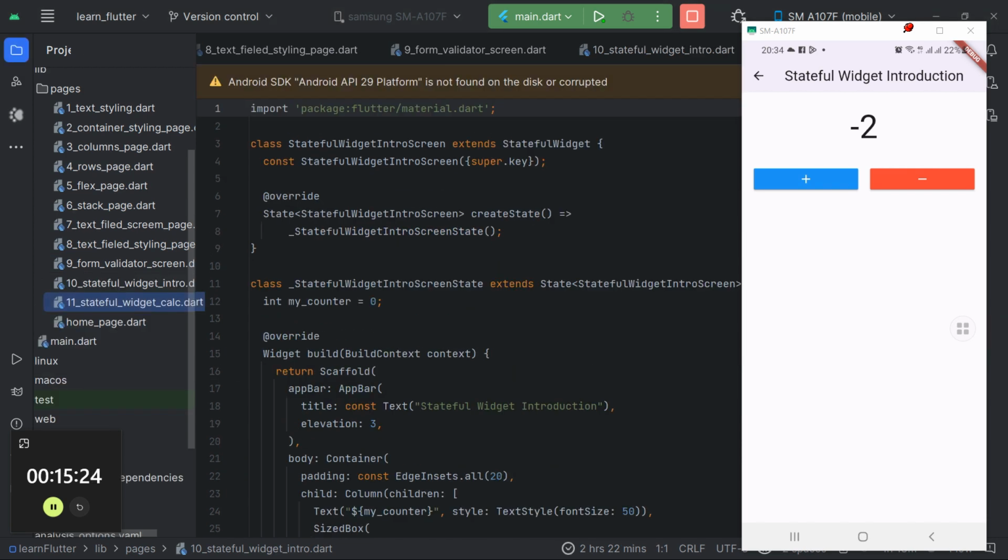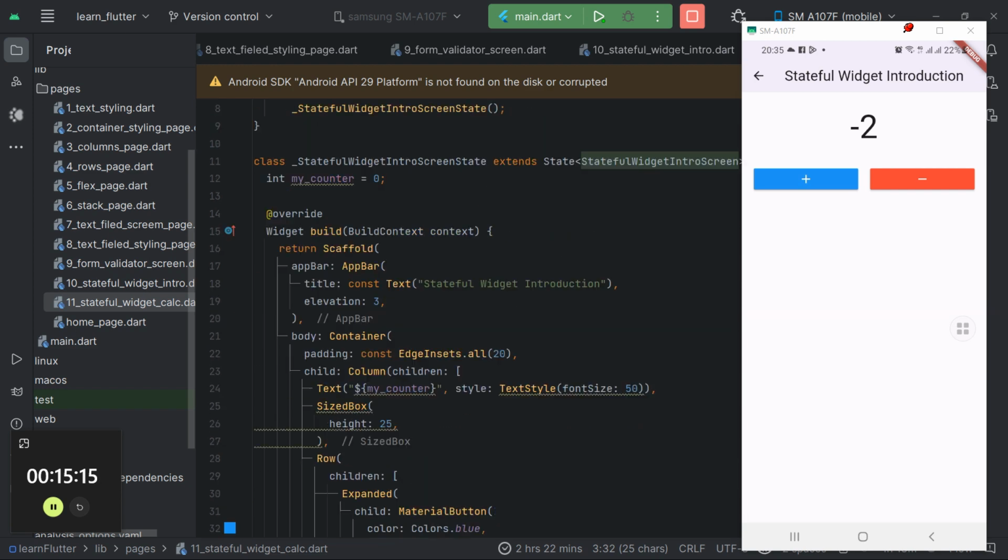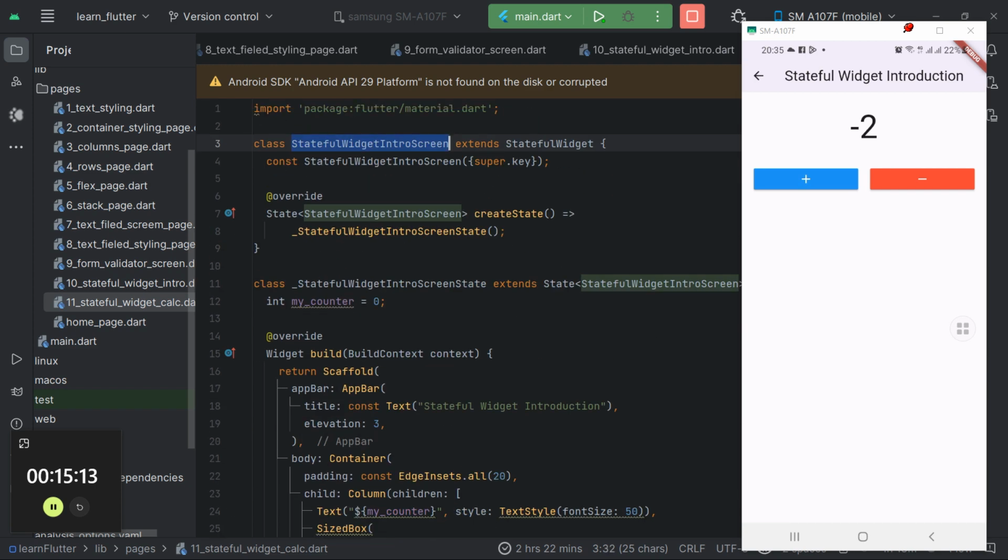Now we have here this stateful widget. It's this one. After doing that, I'll come here and rename this. To rename this, there is a way to rename all of them so they update. What you do is copy this whole word with the screen, copy it, and then find it, Ctrl F.